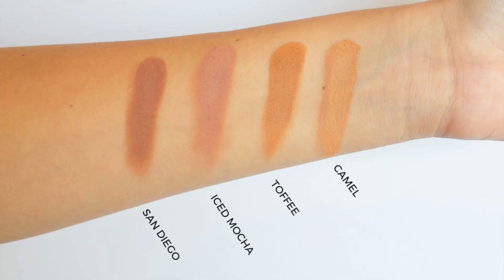I know what this shade is called, and I think I know what this one is, but I'm going to insert a swatch photo of all four shades with the names. Today I'm wearing this lighter shade in my crease as a transition, and then the shade Toffee — which is my favorite of all four — in the crease. They pair so well together, blend out beautifully, and you can really build them up. There's not a lot of fallout — less than with some other talc-free shadows like the Natasha Denona shadows, which have so much kickback. These don't have as much.